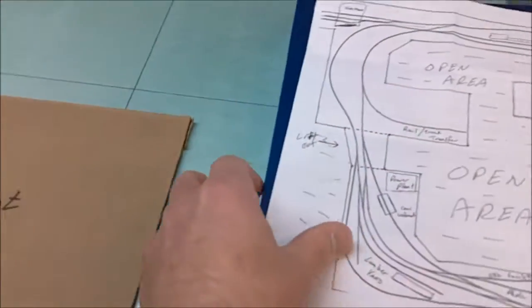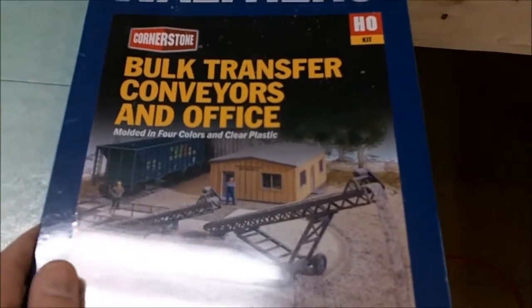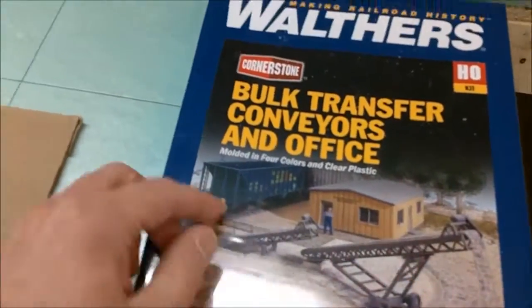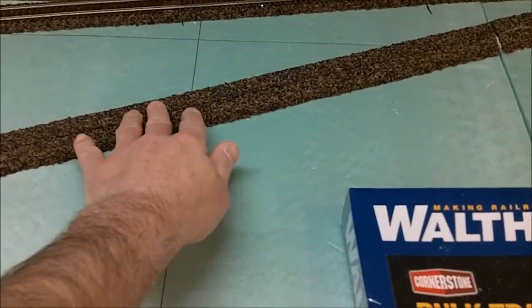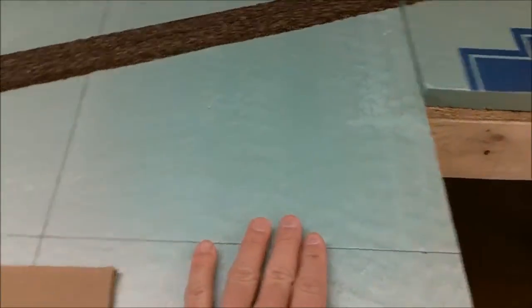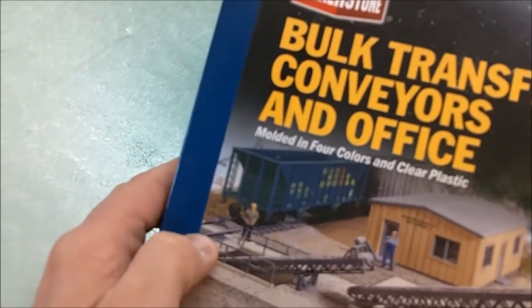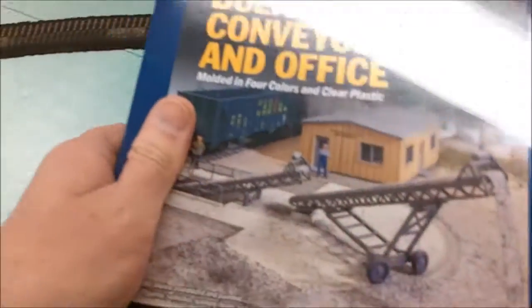And here's also a cardboard shape cut out of the exact size, like I said, to give me an idea. And I bought this bulk transfer conveyor, which I'm going to put right in here somewhere, and that is how my coal cars will be unloaded for the power plant. It has a piece that goes under the track here so the coal cars can unload, and then the conveyor takes it up out.